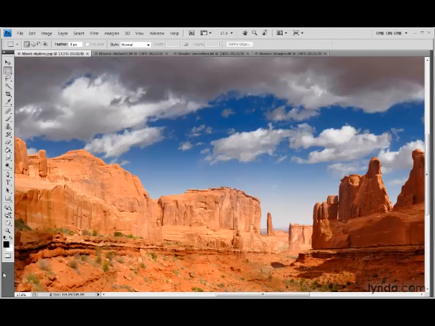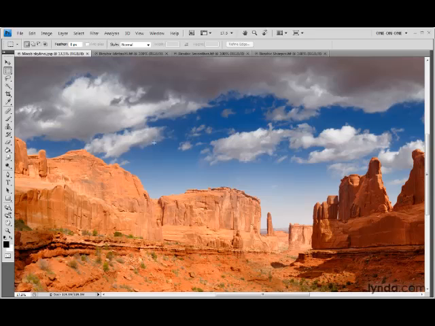Feature number 3 is the Image Size command, which allows you to change the number of pixels inside of an image to make it either smaller or larger, or you can change the resolution value in order to specify how large the image prints. Now, the reason that Image Size is so extremely important inside of Photoshop is that it allows you to monkey with the pixels, which are equivalent to the molecular detail inside of a digital photograph.